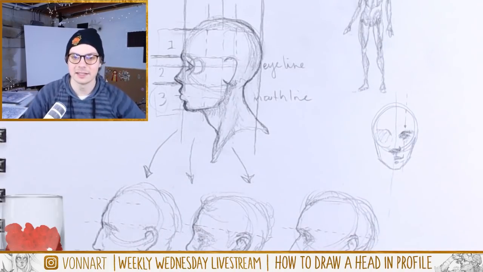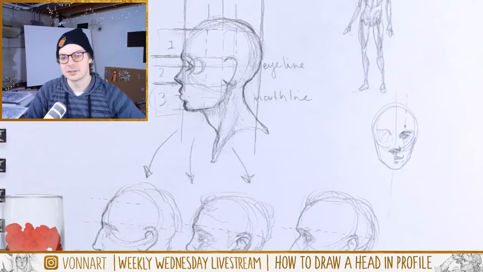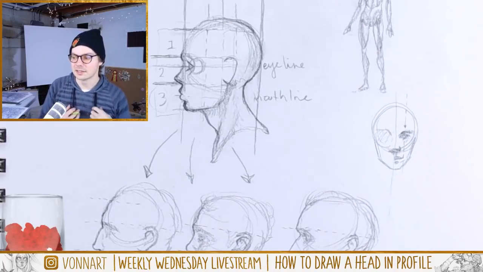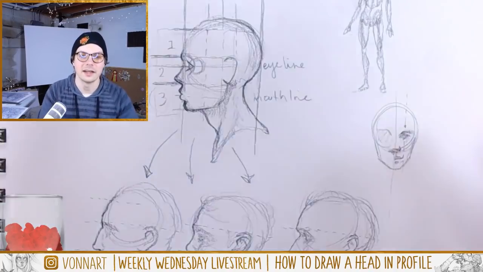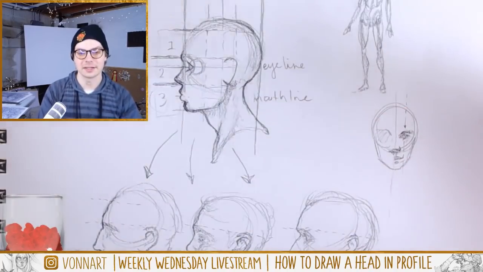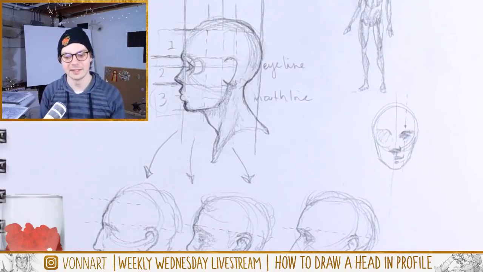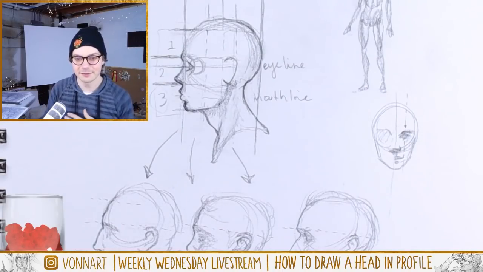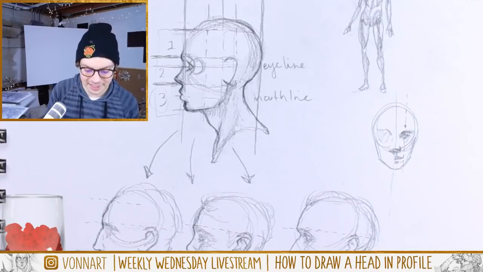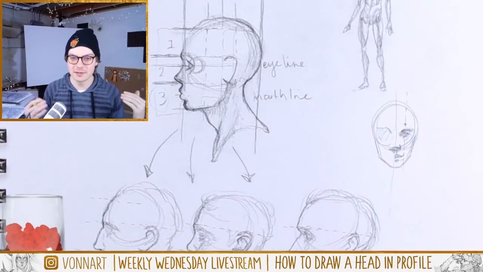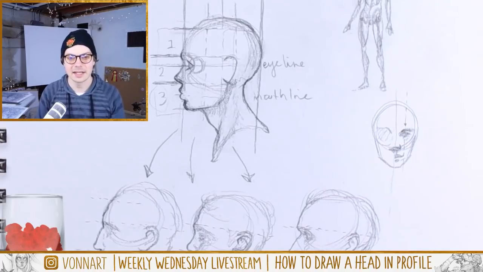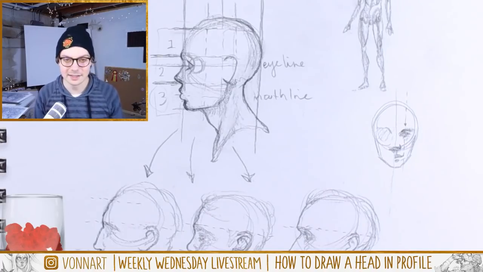Spectre says, will you wistfully do a hands tutorial? Absolutely! I will definitely do a hands tutorial. For me, drawing characters is not only a comfort zone, but I actually get really excited. Like, for me, this is fun. I like talking about how to draw characters, how to draw underlying anatomy, because more often than not, I learn from it while I'm talking, and usually I have to do research before I do these streams, not only to refresh my brain, but just to make sure I'm getting accurate content out to you guys.